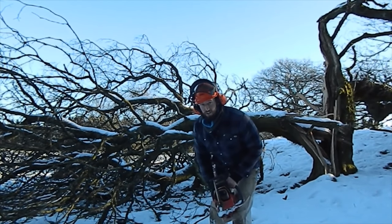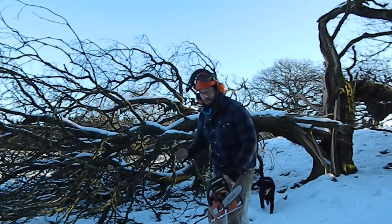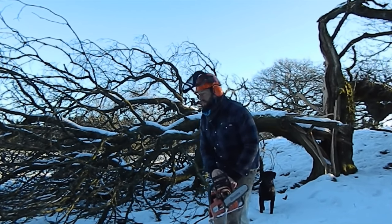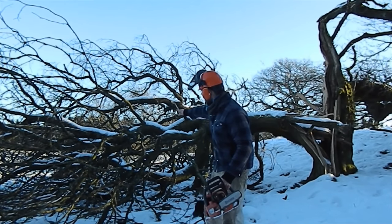So first things first, we are going to try and make it as safe as we can, make sure we're not going to do anything dangerous and hurt ourselves. And the first branch we're after trying to take is that lovely curve in there.